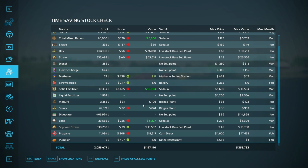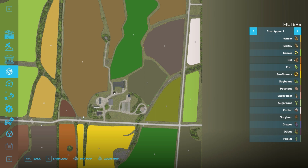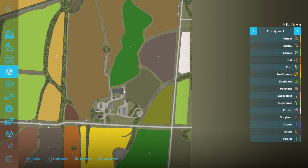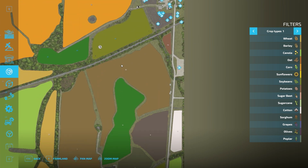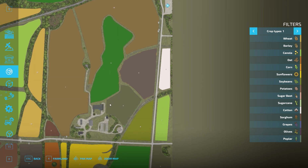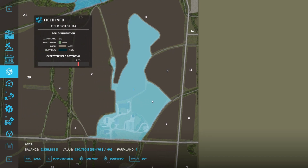And actually, I almost want to wait on doing hay again this year because we have so much. But then again, if I decide to build a feedlot down here in this area below 4 and 3 and next to field 1, I just think that's going to be quite an operation for us. And it kind of keeps us connected almost. We need field 10 or field 1. But you look at the price of that, 620,000. So we can make that work.